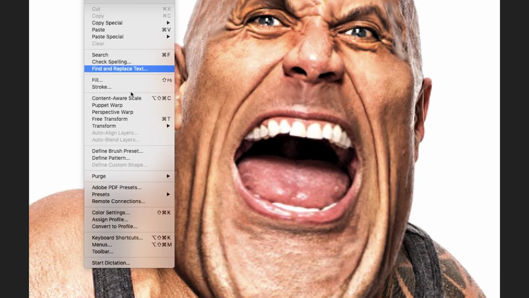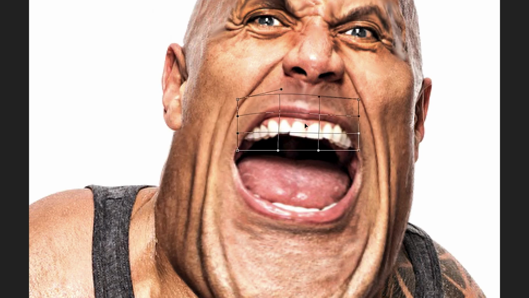I'm going to thicken up the upper lip by selecting it with my lasso tool and then again using my warp tool to just stretch it out.